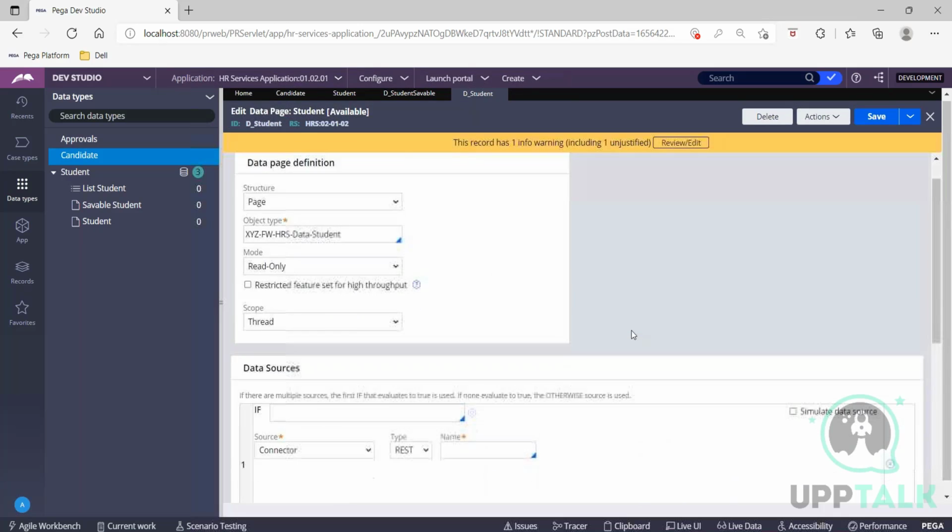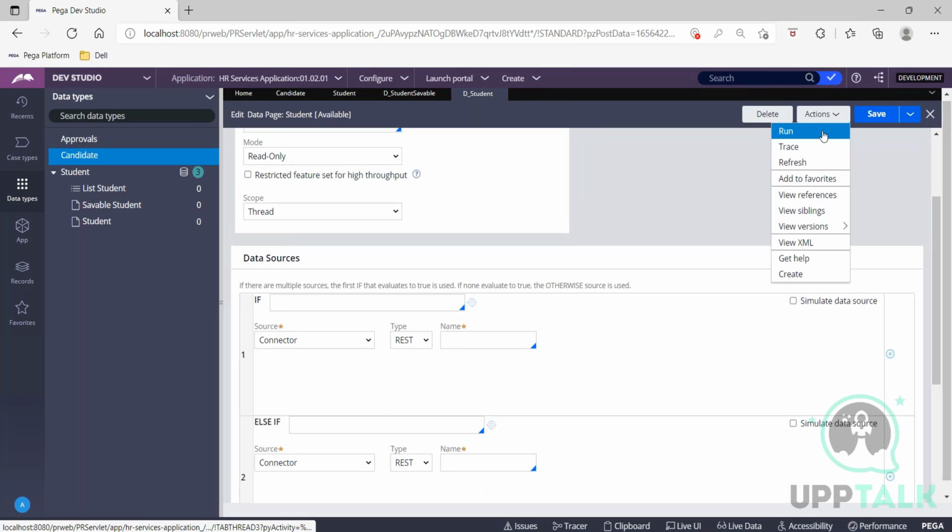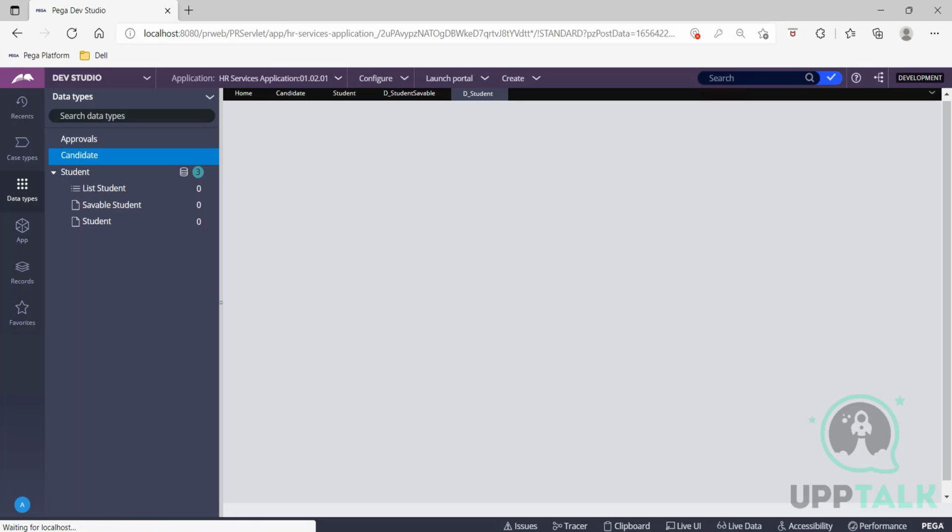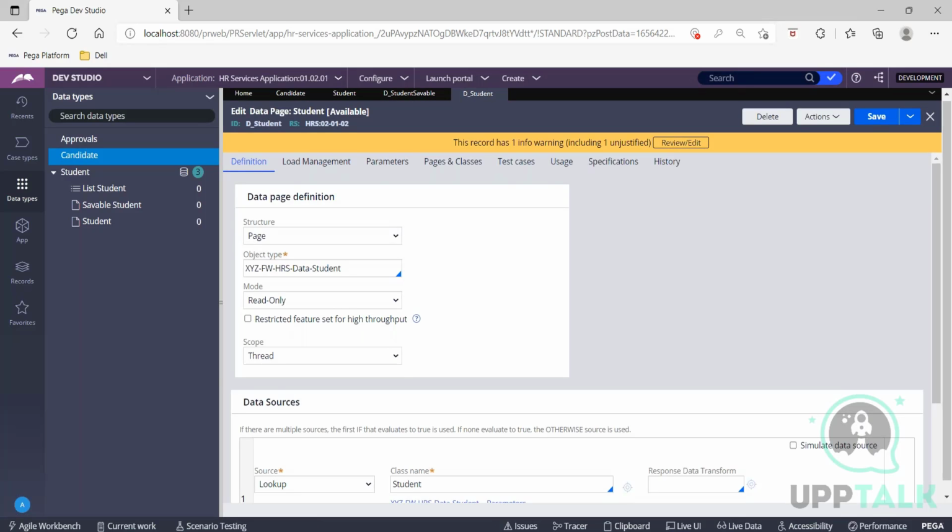So that's about the data sources. And a very, very important aspect of the D pages is your refresh strategies. How often are you likely to refresh your D page? Because if a person accesses my application today, I shouldn't show him the D page that was fetched last year.